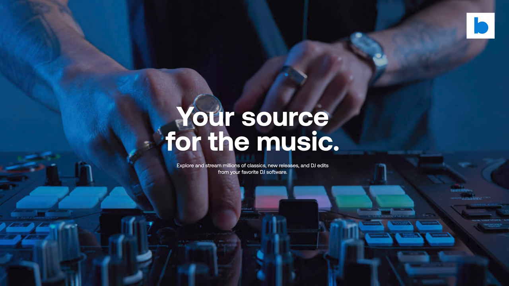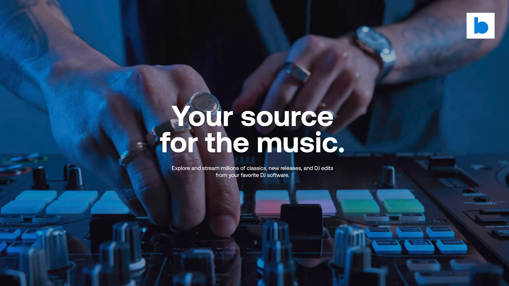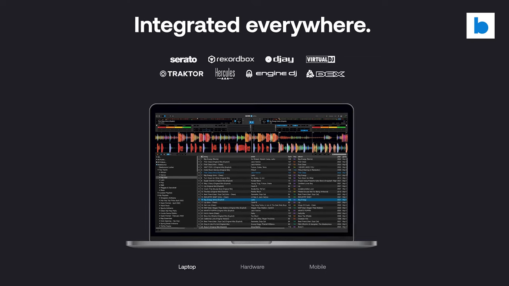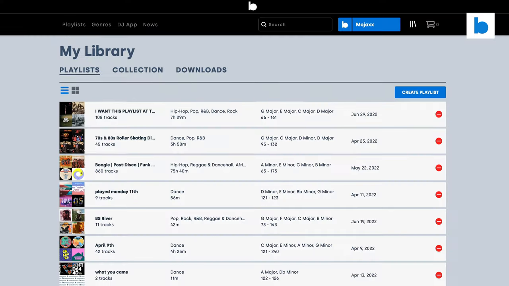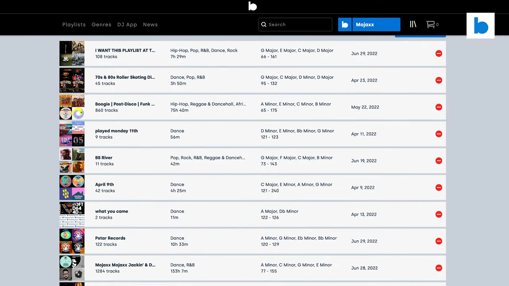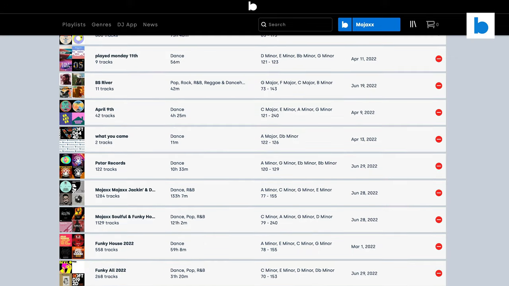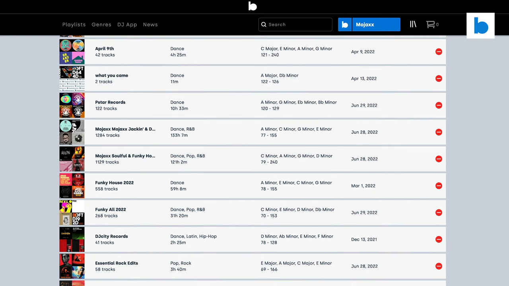At Beatsource, we're constantly working to implement new features for our service based on feedback from our users, and today we'd like to highlight a recent change to the main Beatsource.com site, which you may not have noticed. When you've saved a lot of playlists to your personal library, it's natural that you'll want to reorder the way those appear in your DJ software or on your hardware.